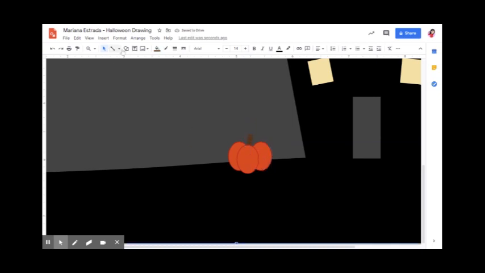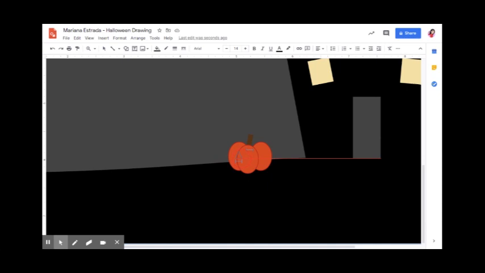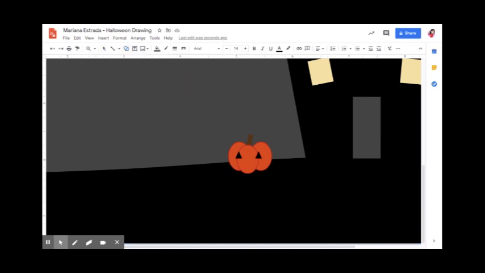And I can add the pumpkin shapes. I'm just going to go with a crazy base here. Obviously it has to be black. Black, there we go. And I need the other eye, and I'm just going to go with a weird, well, happy face. I can add a happy face. I know it looks like that, but I can rotate it and it's going to be a happy face. My pumpkin is going to be happy.